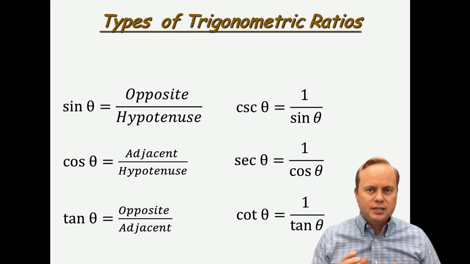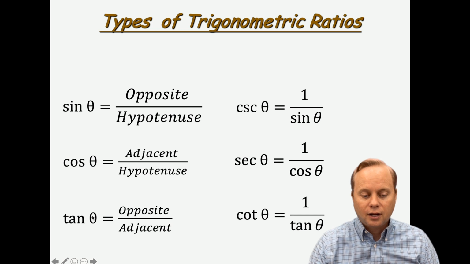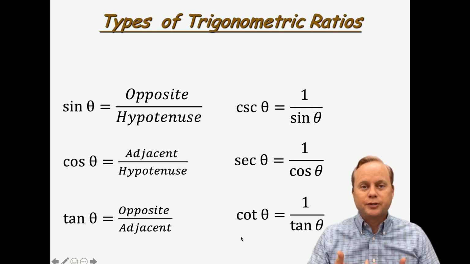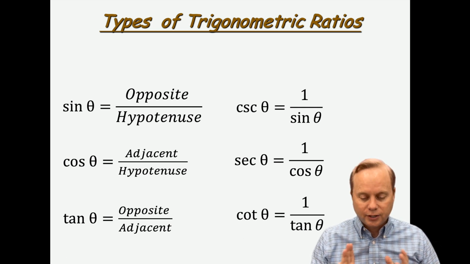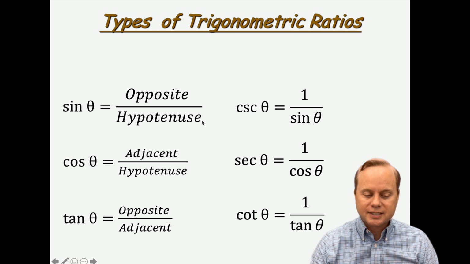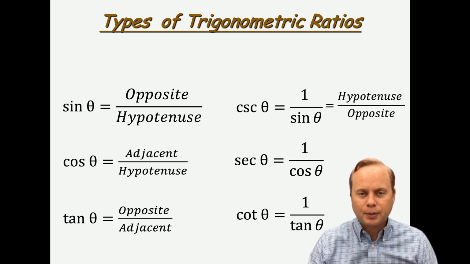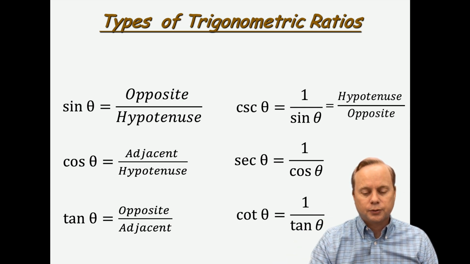And the big thing with these ratios is they are the reciprocal of their previous one. So cotangent is the reciprocal of tangent. Okay, so we'll get into that. We'll apply that. You'll start to see it a little bit. Cosecant is the reciprocal of sine. So let's do that just a little bit. So if sine is opposite over hypotenuse, then cosecant should be hypotenuse divided by opposite. So again, all we do is we flip those numbers, okay?